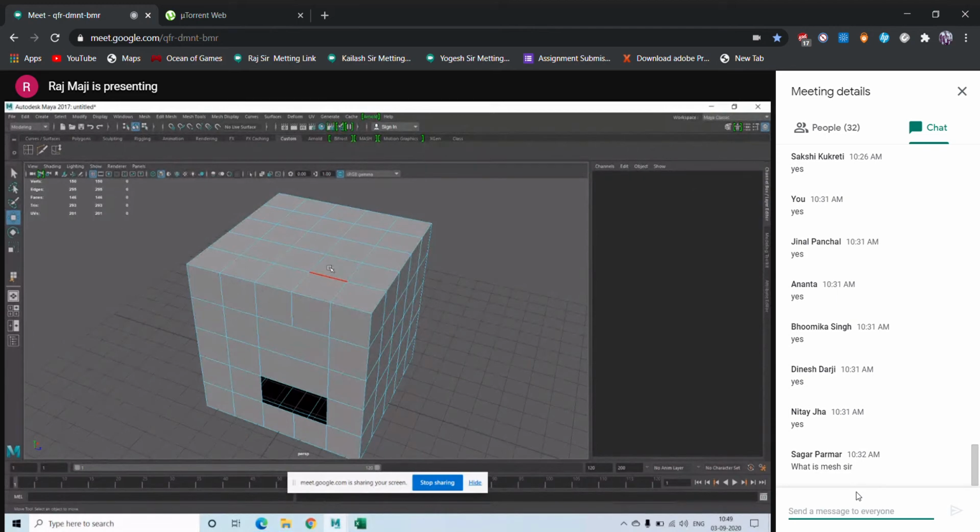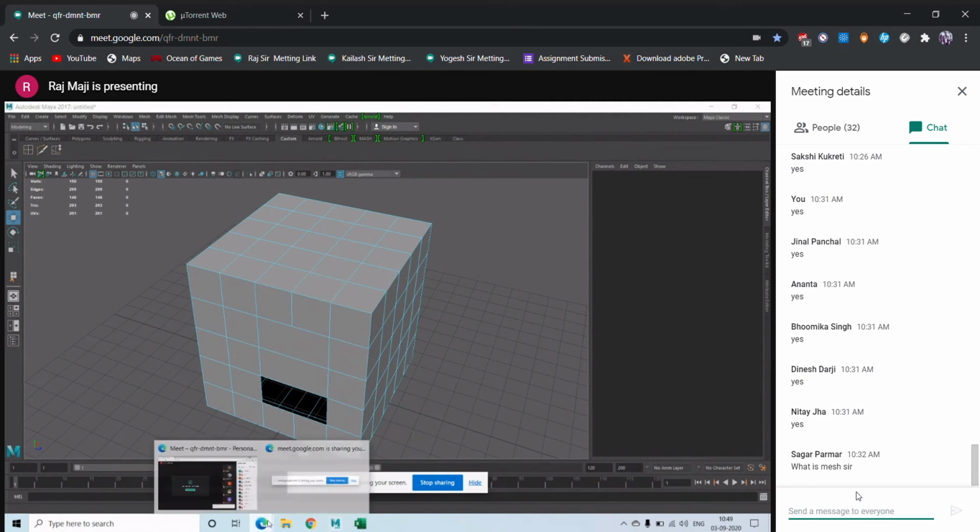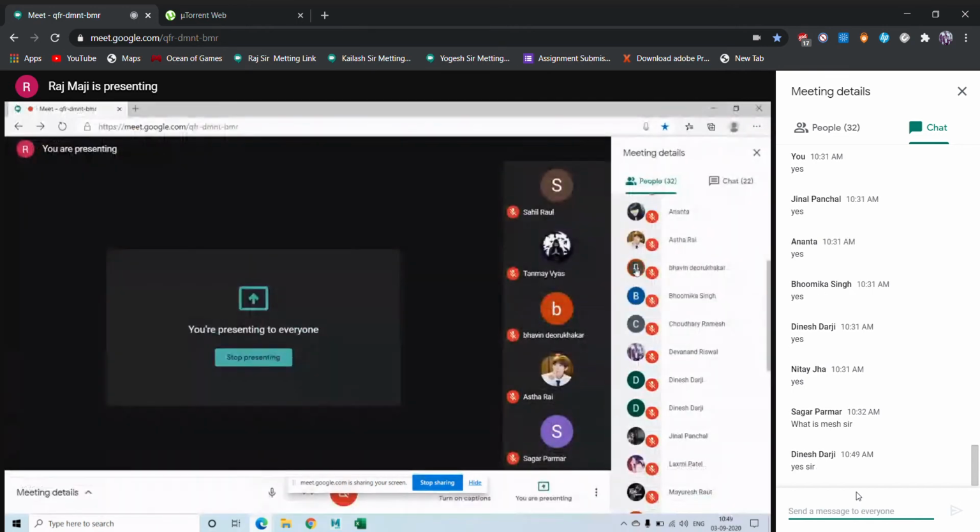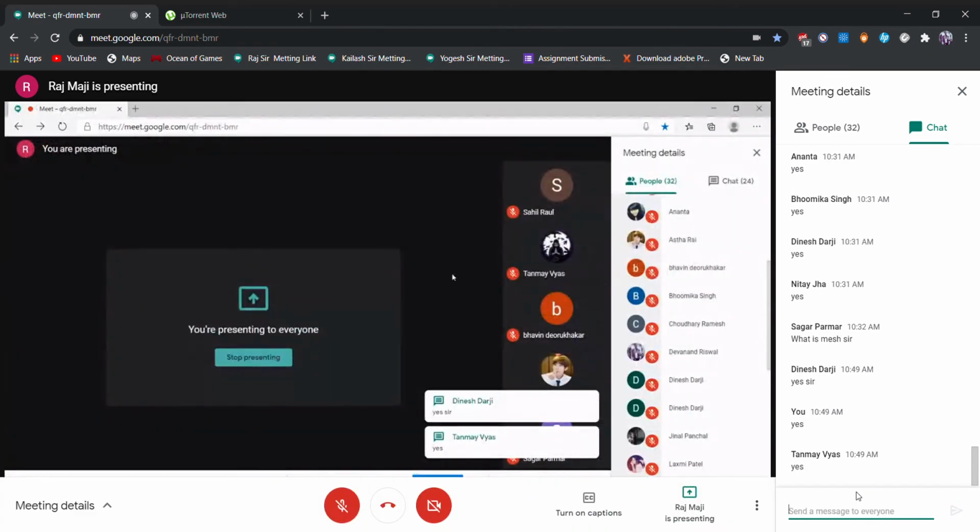If we want to create a face from one edge to the other edge, we are going to use the append to polygon tool. But you know what? In most cases in modeling, the append to polygon tool will be used rather than the fill hole tool. Okay, you will understand the reason behind it later on. That is the reason: don't ignore the append to polygon tool. Very, very important. Tell me, all of you understood this? All right.